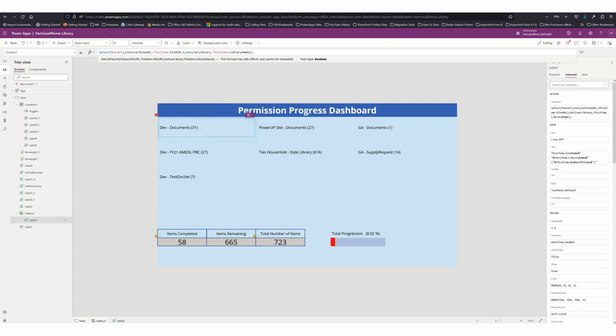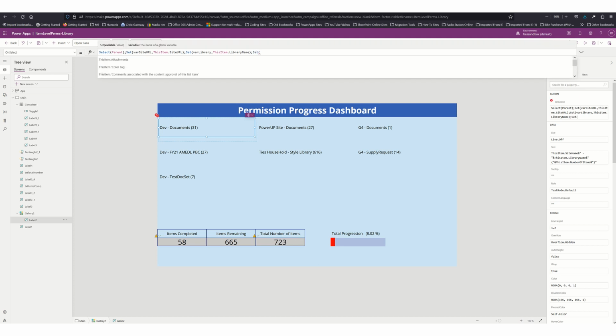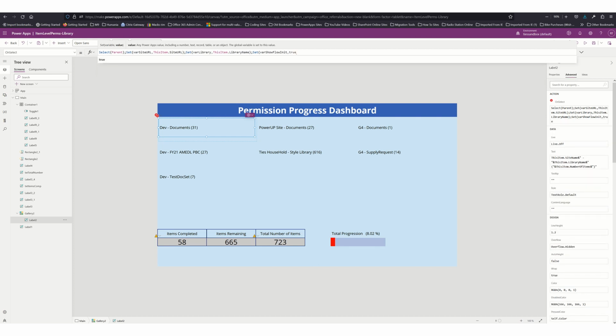Then, because when we click these libraries we want it to go to that form screen, right? So we're going to go set var show, press capital S, it's got to match right or it's not going to work. Show flow initiate true.